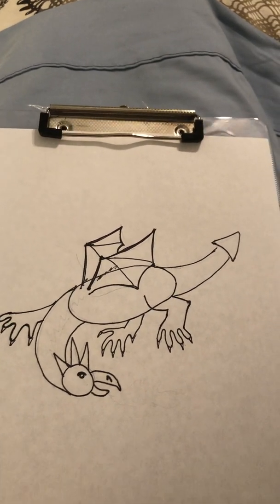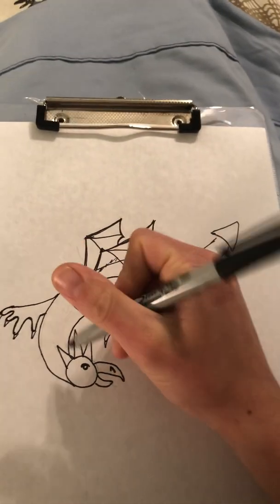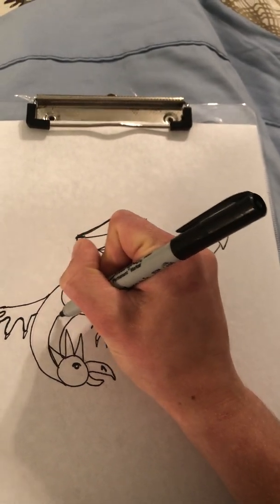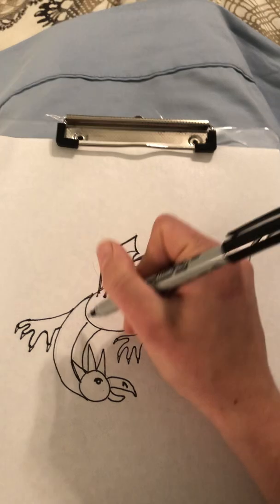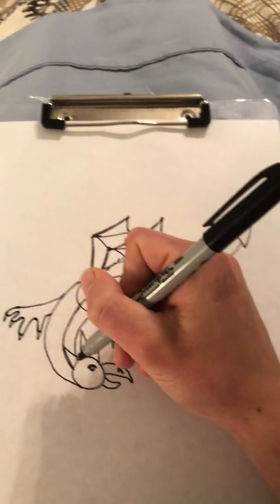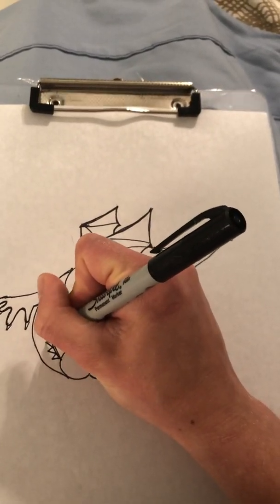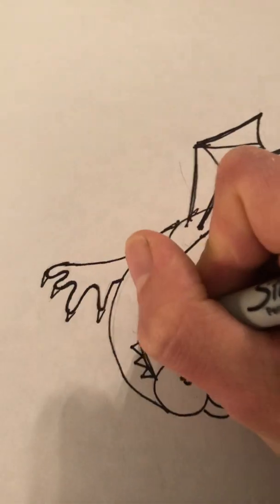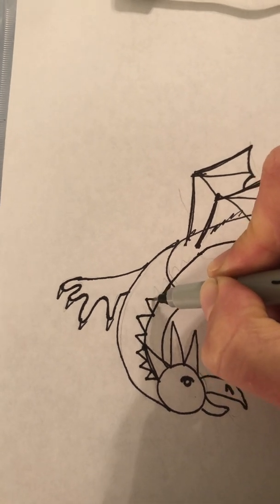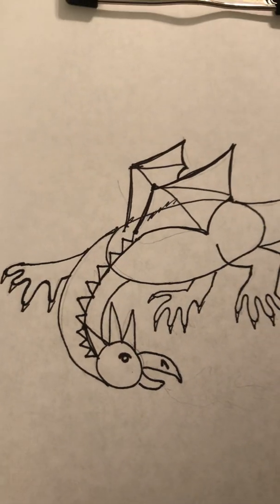Then we want to draw spiky scales down the neck and tail. So here's our neck. We're going to divide our neck pretty much in half, all the way up to the wing. You want to go ahead and draw that line. And on the line you just drew, you want to go back and add triangles. And these triangles, here I'll show you. We're going to give this dragon some spikes. Ta-da!